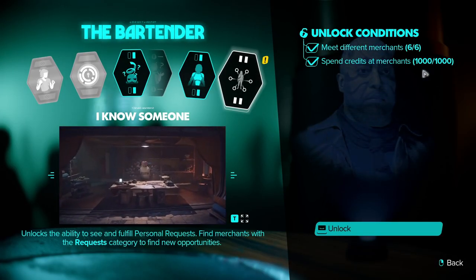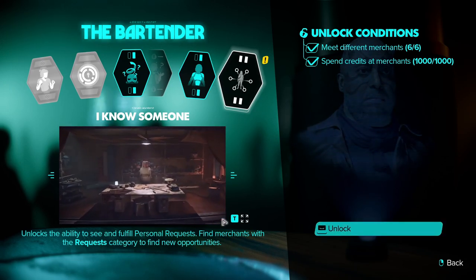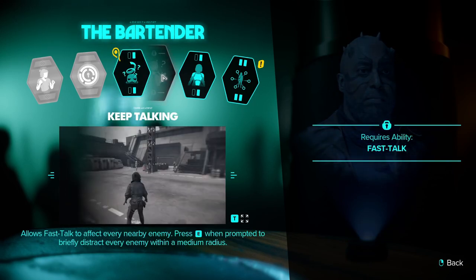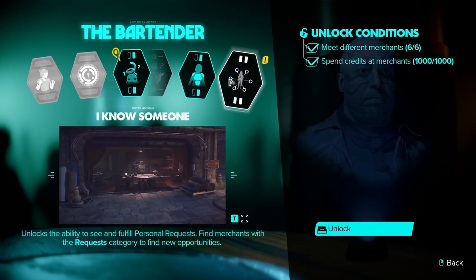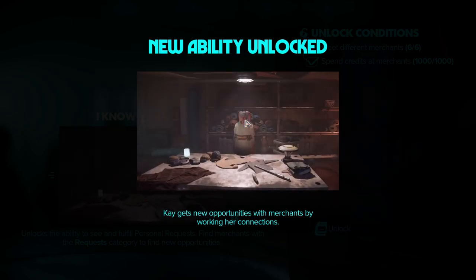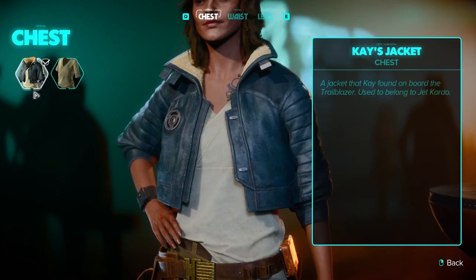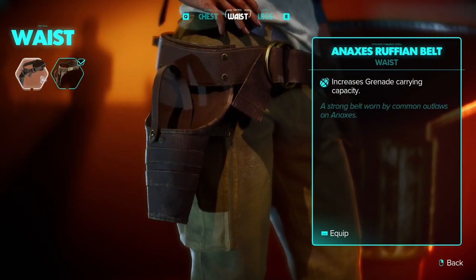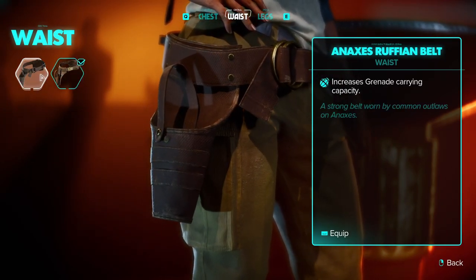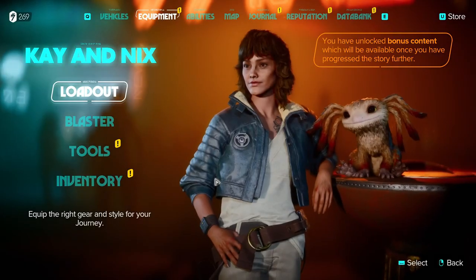Oh, cool. I know someone. Spent 1,000 credits. Okay. See and fulfill personal requests. Sure, I guess. Oh. Wait, what? Unlock. New ability, hey! I got a thing. Kid gets new opportunities from merchants, okay. Oh, okay, I see. Load out. Yeah, that works. I got a new belt. Increased grenade carrying. Sure, I guess. And my boots. Increase accuracy while shooting and running. Nice. Blaster.